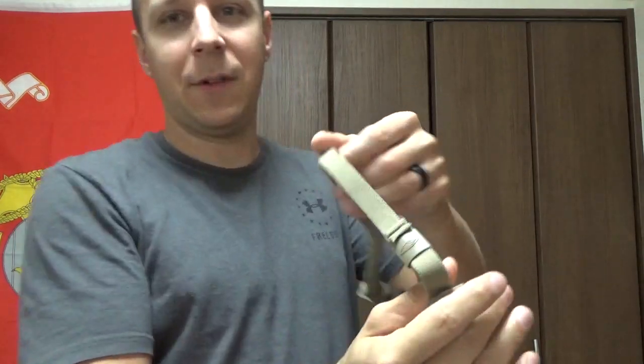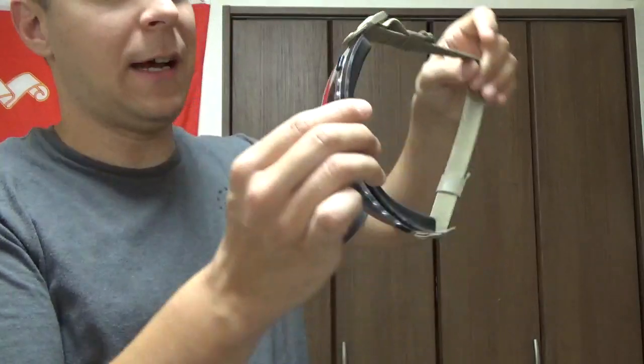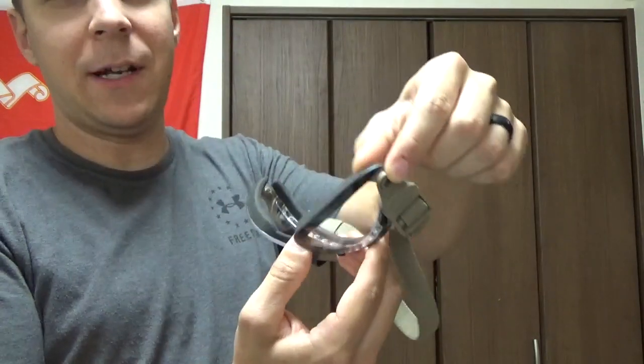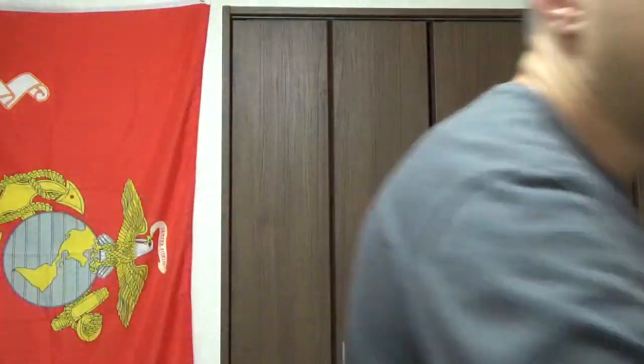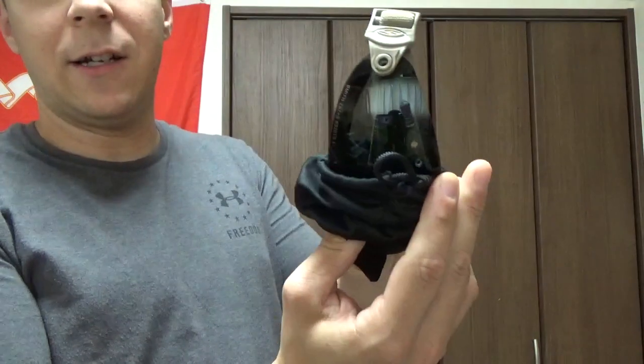These are really basic. The headband's pretty small. They're a decent enough fit. The main thing I've ended up doing was taking the elastic shock cord they have with the Velcro for helmet setups, and for airsoft purposes you can put that on a little metal mask — and I'm assuming anything else you want to protect your face with. Simple little design, little pull tabs, and there's not a whole lot to these. The protective foam here is just kind of glued on, and these ones are really basic. Naturally, they also make a dark lens version for if you're out during the day.